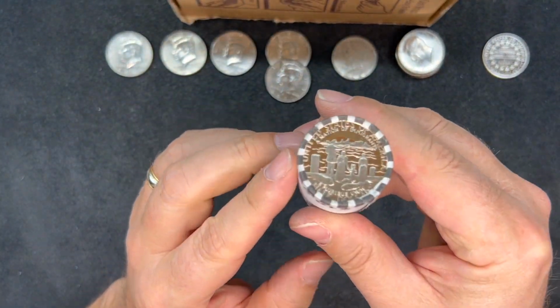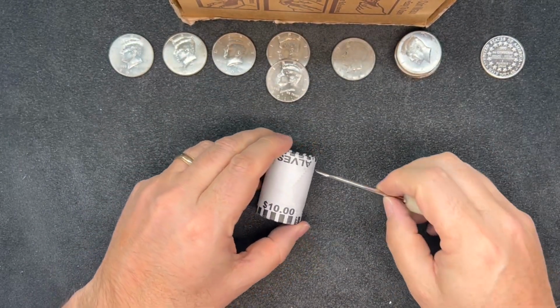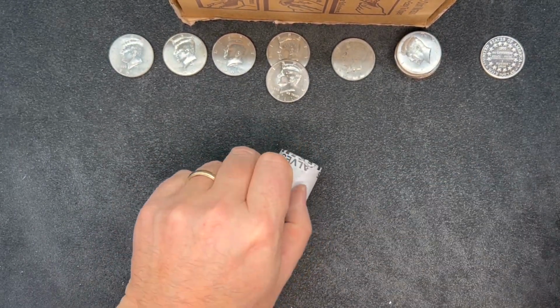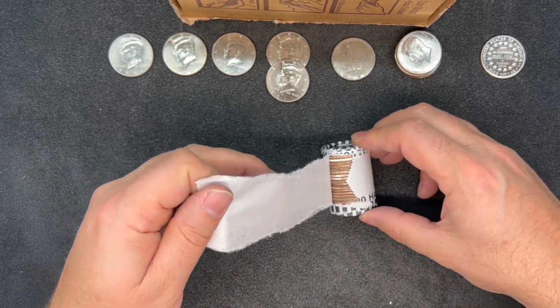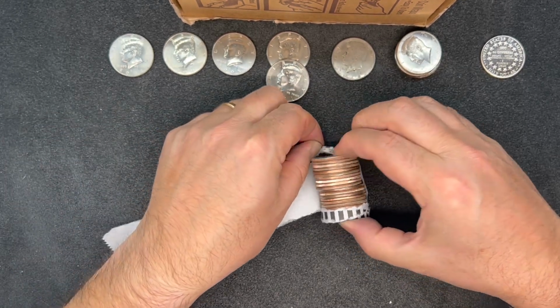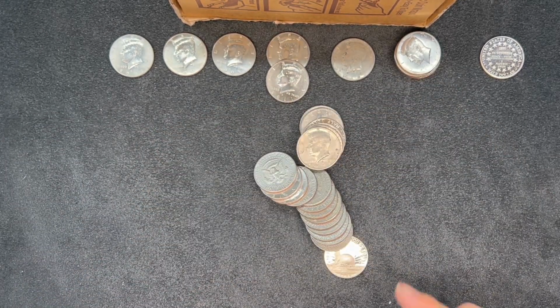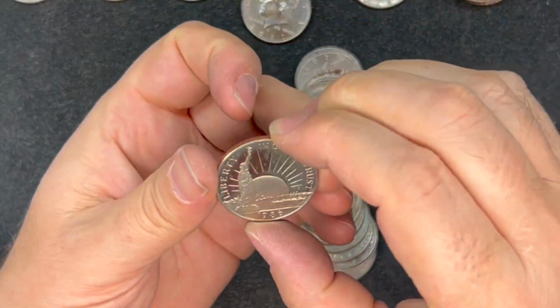Okay, so we're bringing you in on roll number 25 that has another one of those really blingin' A Nation of Immigrants proofs on it. I wanted to open that one live. I mean, we know that we're going to have an ender. We don't know what else is going to be in there. Looks like we might have a bunch of other 2021s or 2022s. And that just fell out because I didn't want to get my finger all over it. But there it is.